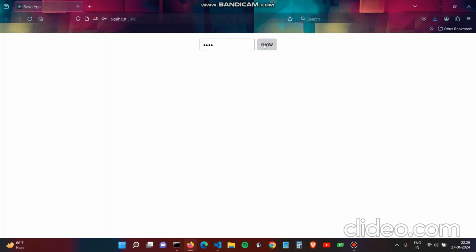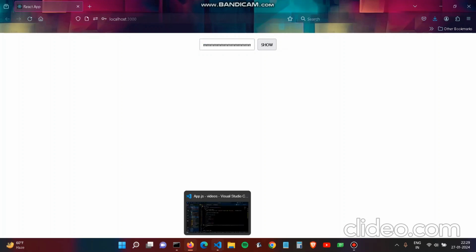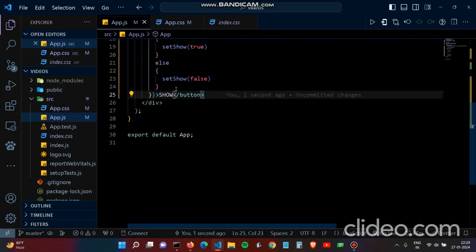Now another thing which you may want to do is that when we are typing anything here, by default it will be shown as a password, right? Now when we are clicking this show button, you want to change this text to hide when the text is shown, right? So we can do it. It's pretty simple, a similar kind of approach.